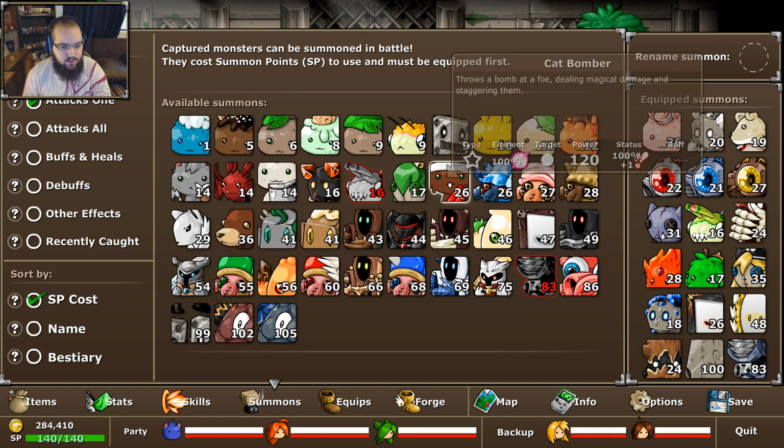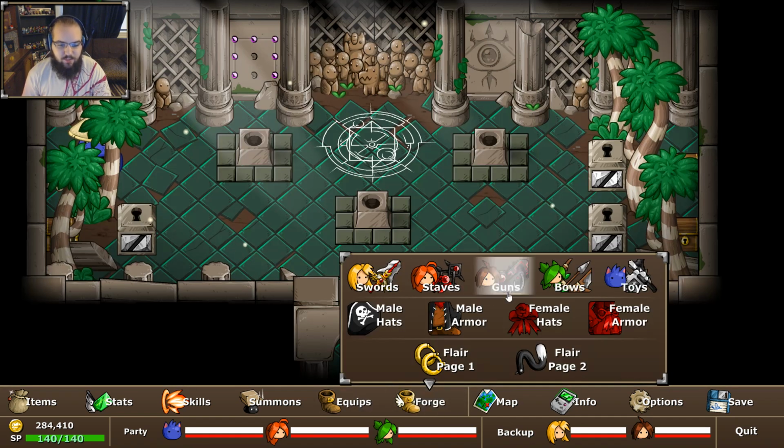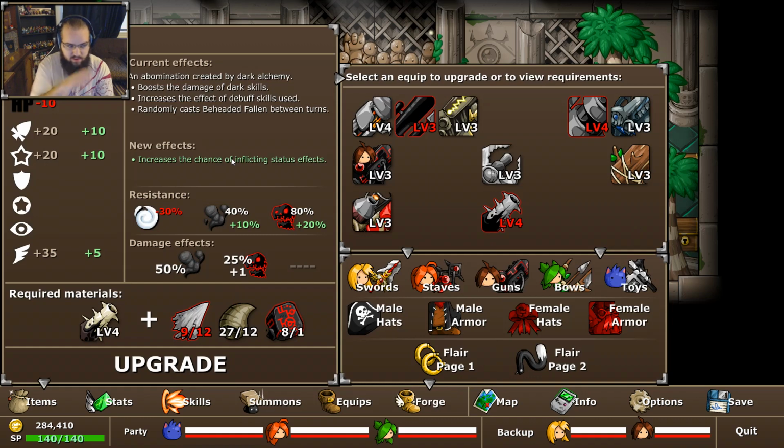Crucified Fallen. Oh yeah, it's this guy. So it can randomly cast this. Huge dark attack, giving Brave to all allies. It's a pretty strong effect to get randomly. So that's a pretty good one. And you see what its stats would be at max level. You see its max level effect.